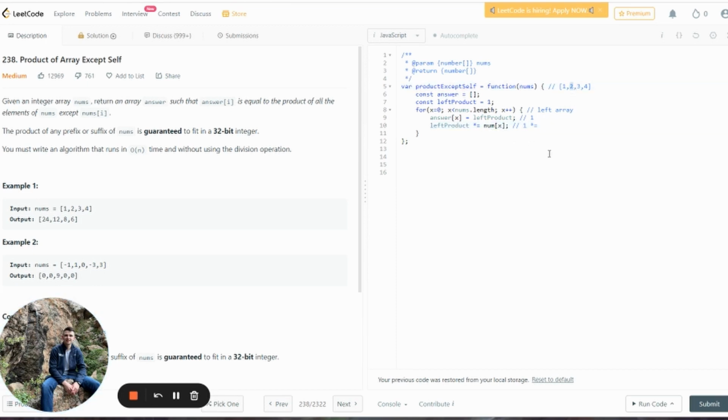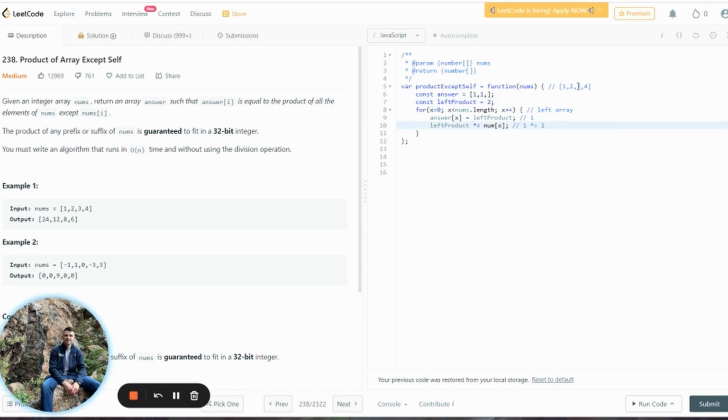Nums of x is now 2, right? So we have 1 times 2, and we're going to redefine left product to be that value. I'll just adjust these for now so that we understand what is going on. So this left product is now 2, right? Because 1 times 2 is 2.